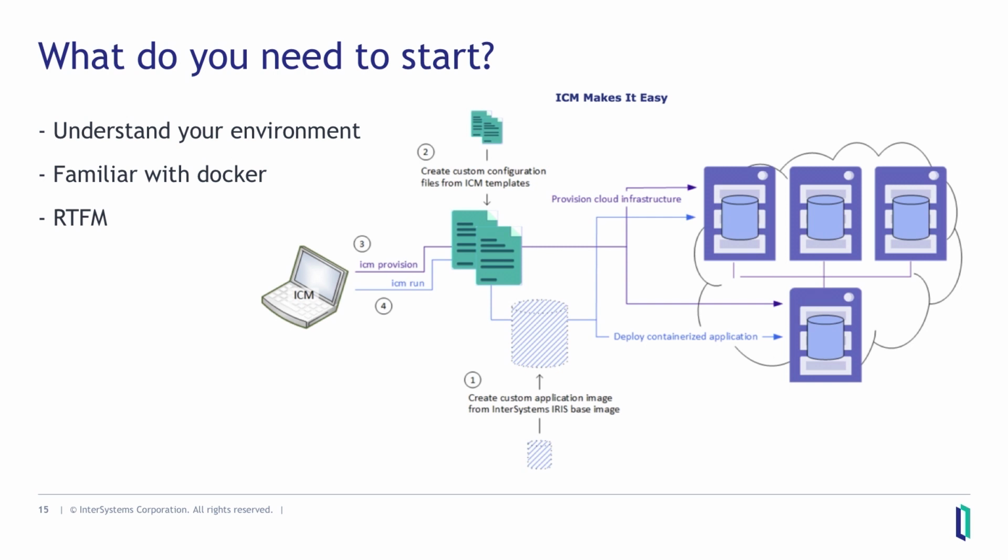We've got some templates. These are definition files written in JSON, which are human readable, but the important thing is they just define the environment. Things like how many CPUs, how many disks, how many masters, how many shards, how many mirrors, whatever it is I'm deploying. And then we run the ICM container. It reads those files and it deploys to wherever our target is, doesn't matter which cloud or which vSphere or whatever.